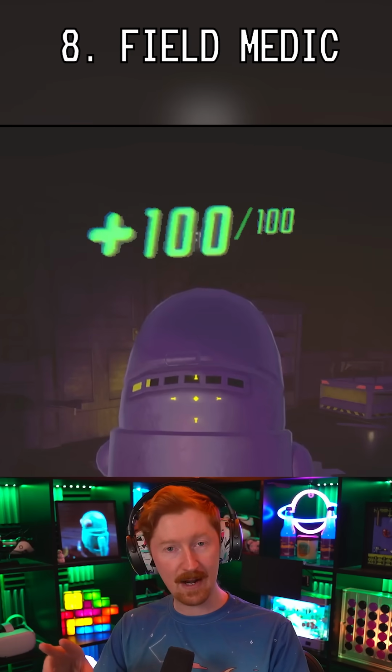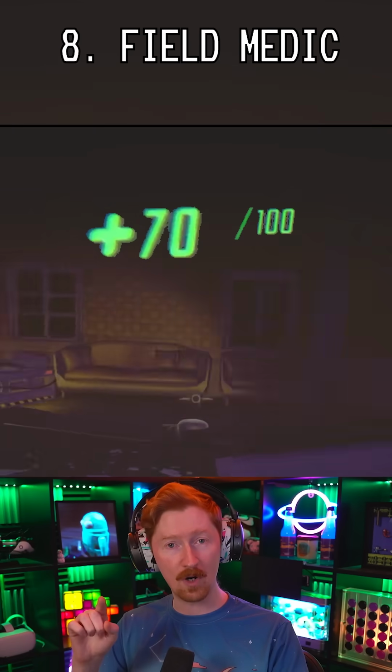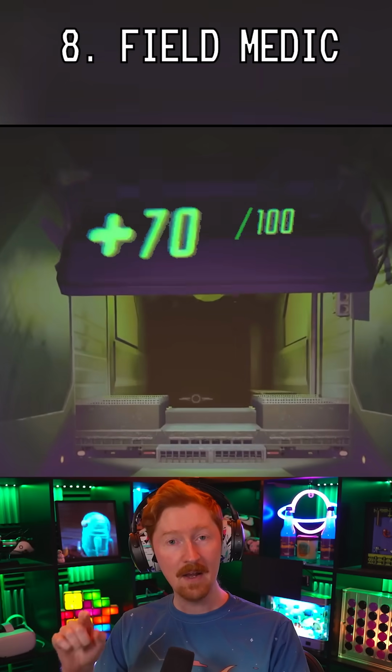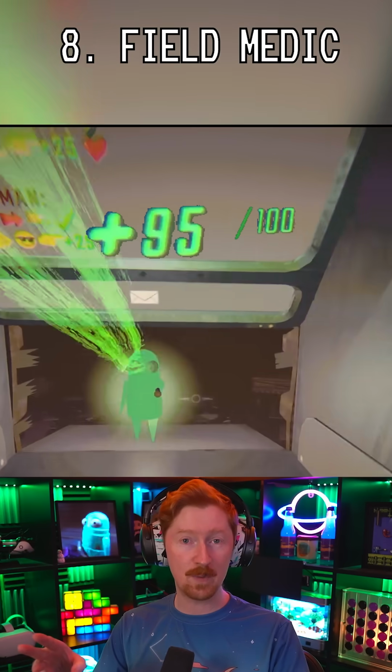Another trick to make sure that everyone stays healthy is that if you have full or close to full health before going into the truck the final time, make sure to give some of that health to a teammate so then you can walk in and the 25 HP is not wasted.